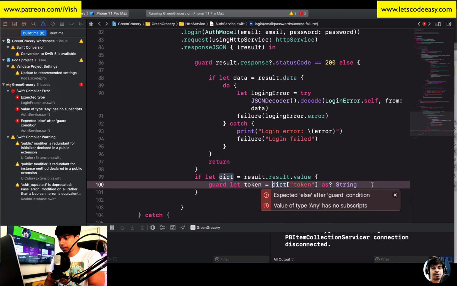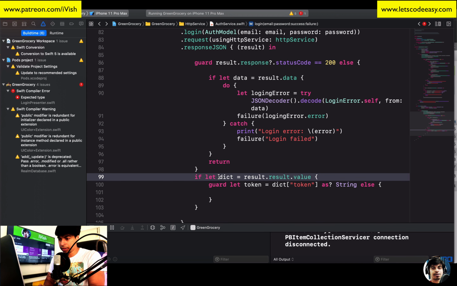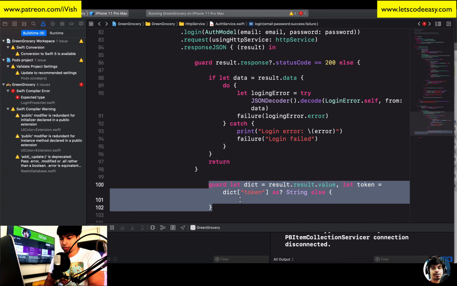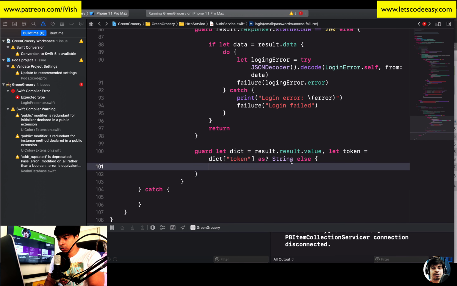So it's expected else. Okay. So we can get the whole thing within this guard. If it is a dictionary and if you get this token dictionary element, then we can just send that as the success part.